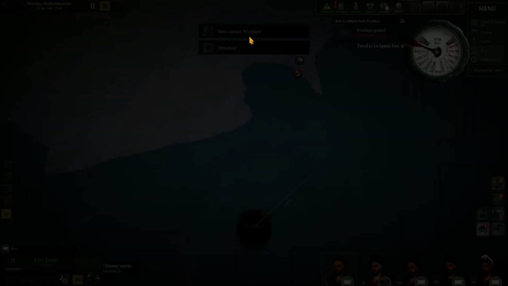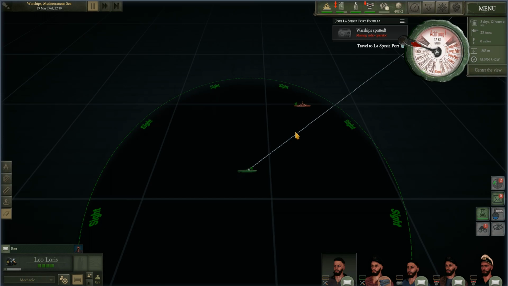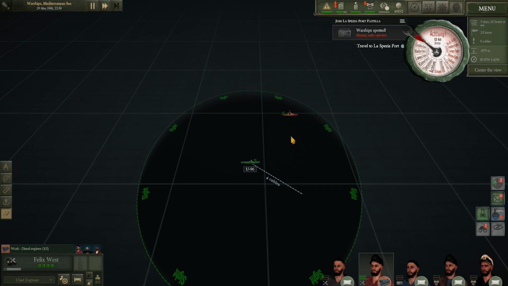New contacts, warships. Oh boy, pause. That is extremely bloody close. Okay, change course. You better get two people in there and squeeze out all the juice we can, all ahead full, or flank. Yikes, that is so bloody close. Get ready to crash dive, boys.